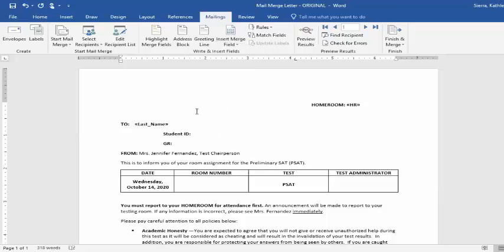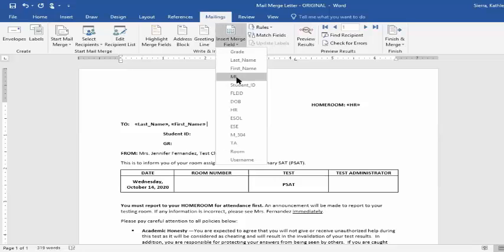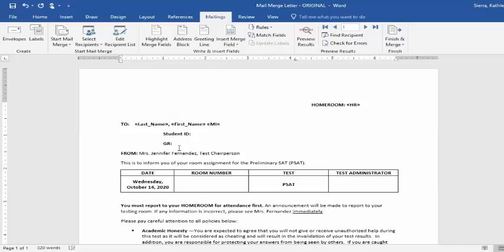And you can format however you want. So in between the last name and the first name, I'm going to type a comma and a space. I'm going to insert the first name, and I'm going to hit a space, and then middle initial. By the way, I don't really like the look of this, so I can hit preview results, and those are the names right there. The actual names that are going to be put into the letters. It makes it a little easier for me to view.